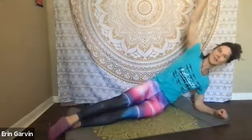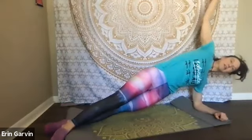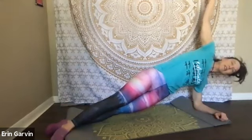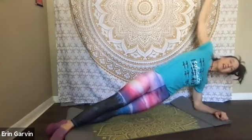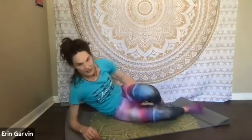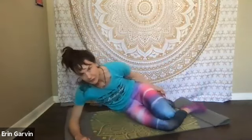10 here, 10 moments. Lift up, 10, 9, 8, 7, 6, 5. Bottom abductors working. 4, 3, 2. Inhale. Exhale, lower. Let's go back to side plank. Now, we're going to leave the torso the same. We're just going to move the arm.